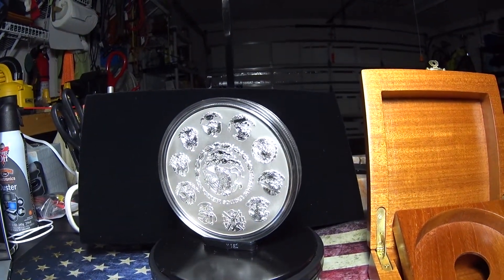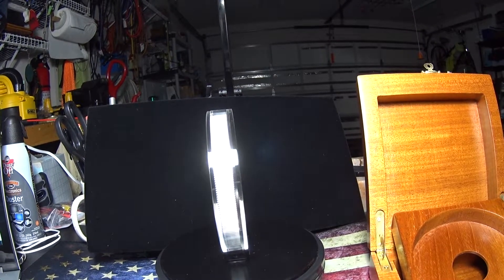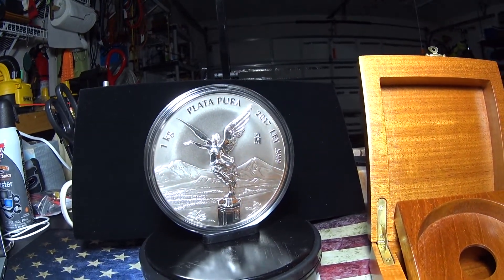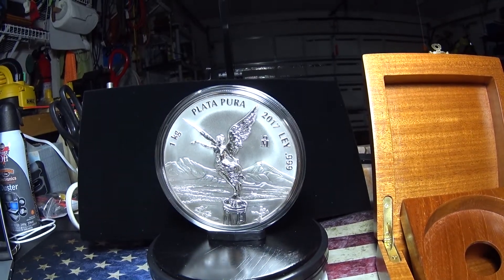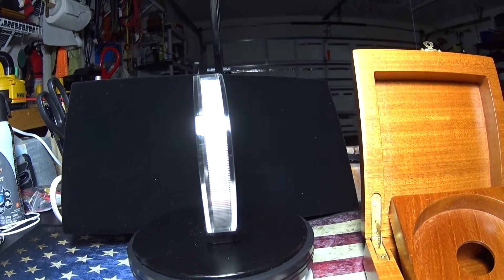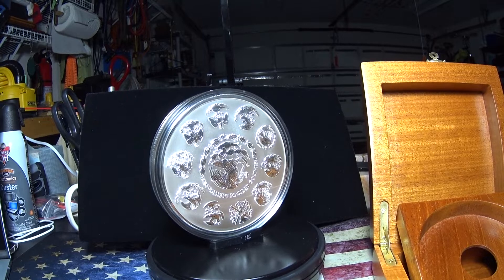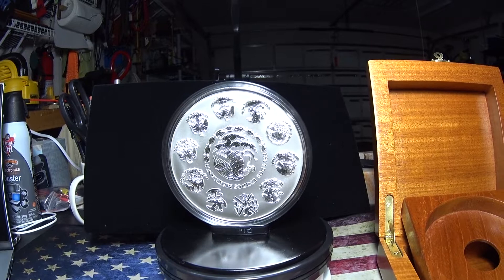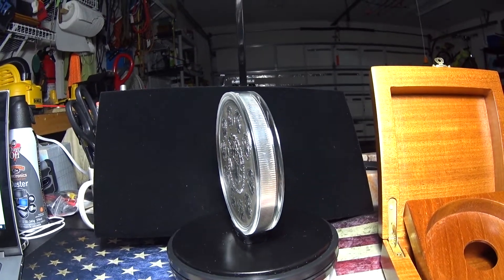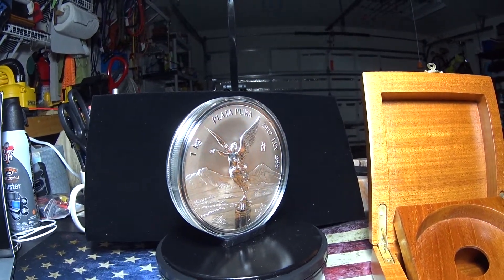As for the physical characteristics of the coin: the front, or obverse side, features the image of a winged angel, which relates to a tragic love tale in Mexican folklore. The angel is considered a monument to the people of Mexico and one of the symbols of Mexico. The coin's weight and denomination are shown on this side, along with the words 'Plata Pura,' the fineness of 0.999, and the year of mintage. Both volcanoes are part of Mexico's rich history — according to folk tale, Popocatépetl, the great warrior of pre-Columbian Mexican legends, was the lover of Iztaccíhuatl, the daughter of a king. Iztaccíhuatl died upon her lover's peak when she believed Popocatépetl had been killed in battle.